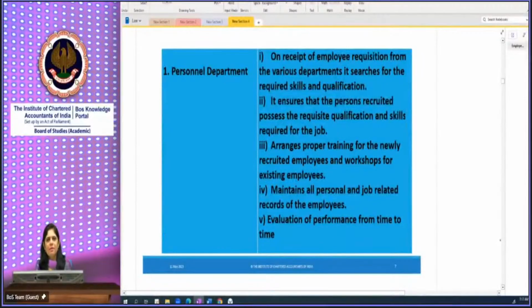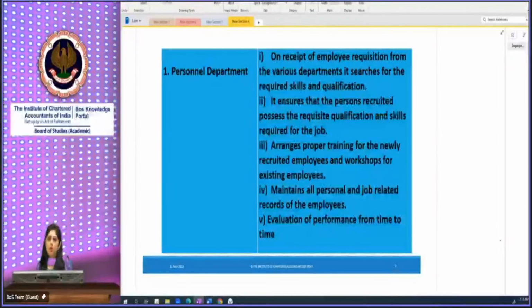So personnel department means HR department. So overview is personnel department. Whenever any department wants, there is an organization. You understand vacancy. So there is a vacancy in the organization. That means we need an employee or a worker. There is a vacant seat. We need that worker in an organization. So the HR department or the personnel department, they know what all qualifications are required, what all skill is required, what experience is required.